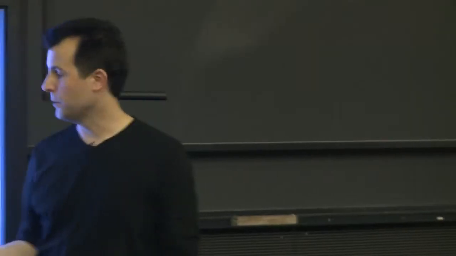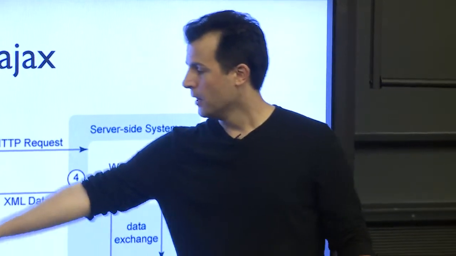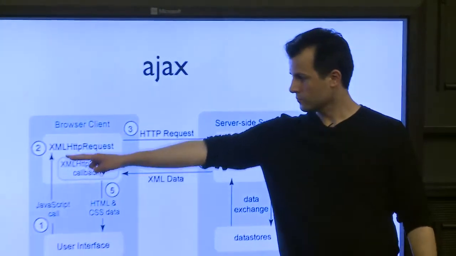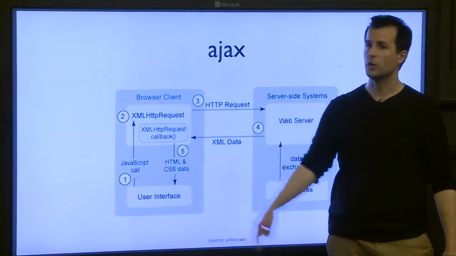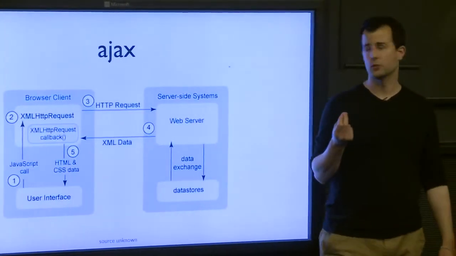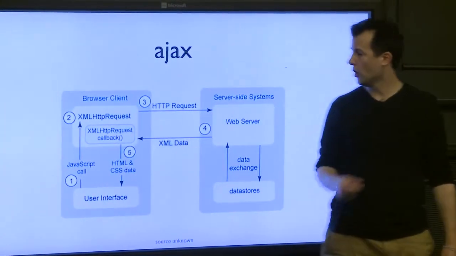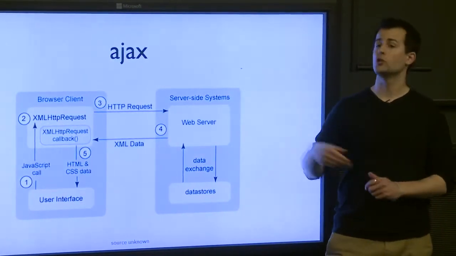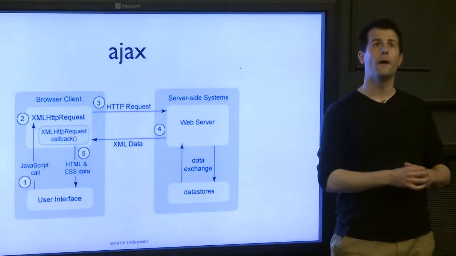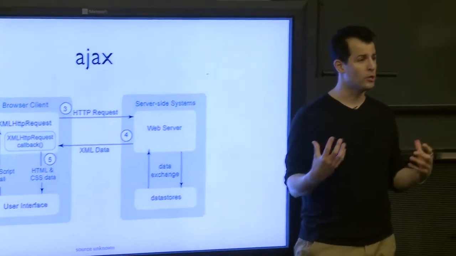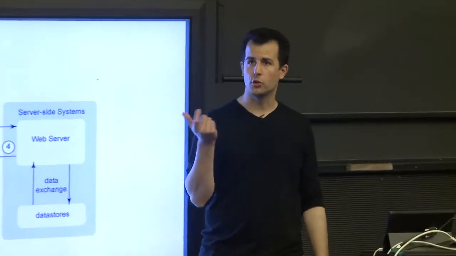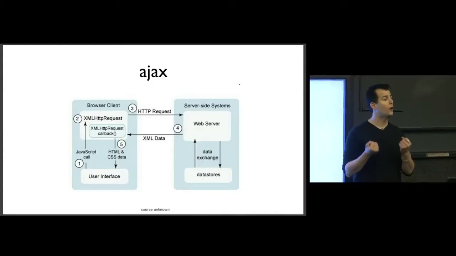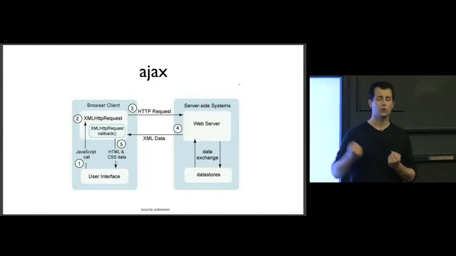All right, so here's a picture that makes it less clear. So we have a user interface, namely the browser, using some JavaScript in step 1. And this is actually worth knowing, or at least tucking away. The feature of JavaScript that makes this possible is called an XML HTTP request object. So much like we saw geolocation, much like we saw local storage, this is another keyword introduced to JavaScript a few years ago that allows us to make these asynchronous calls back to the server.